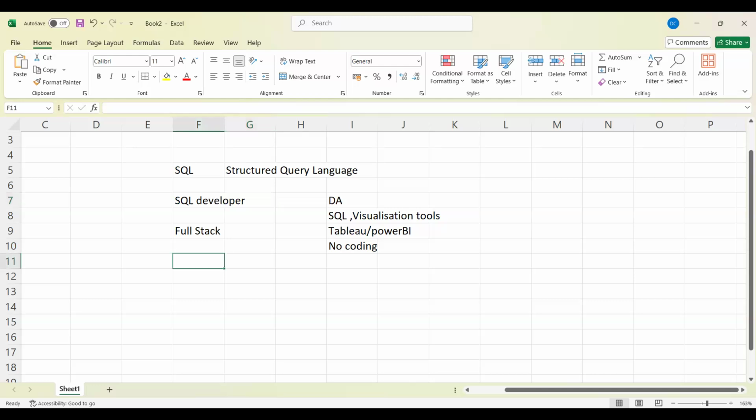Now let's get started. Let's try to understand what is SQL. Before understanding what SQL is, let's first talk something about data. Why has data become so important nowadays? For many years, data generation has increased a lot, right?